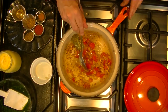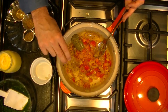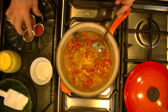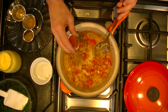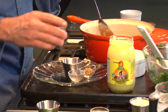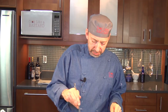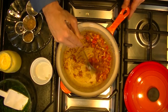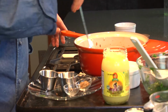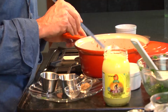So after your tomatoes start to get soft, we're going to add a couple spices here. I have a little turmeric. That looks like it's about a half teaspoon I put in there, but whatever you want, of course. And then a little more cayenne. I wanted it to be a little spicier. But remember, there were peppers in the spinach, but that's about a teaspoon. And then I got a few coriander seeds. Why not? We're going to mix these all together for a few seconds. Wow, this is going to be good, folks. This is going to be good.